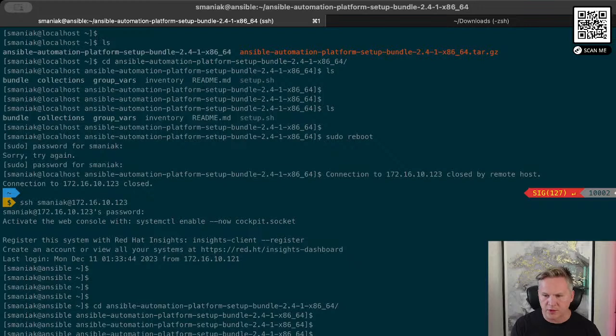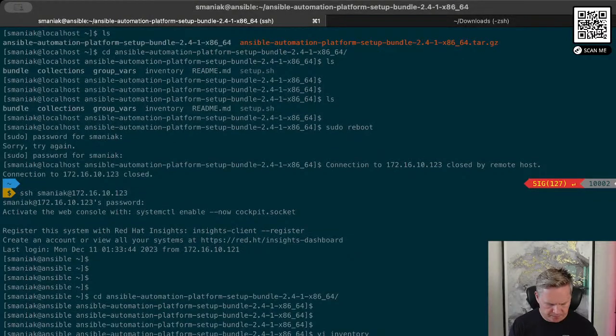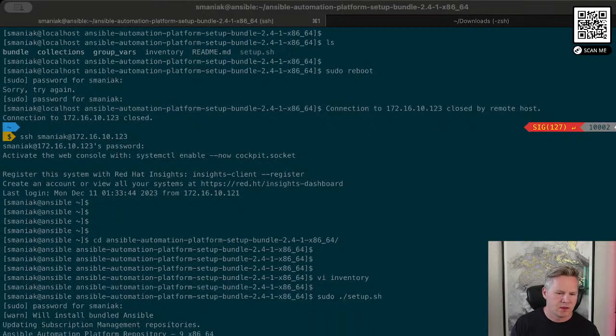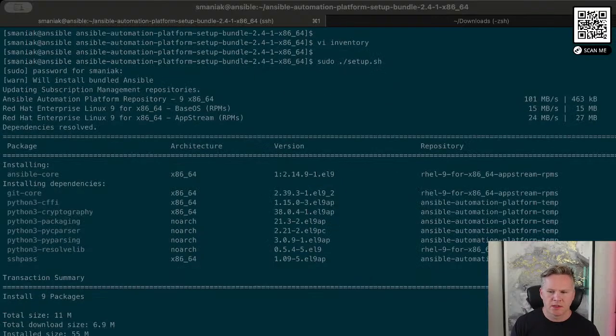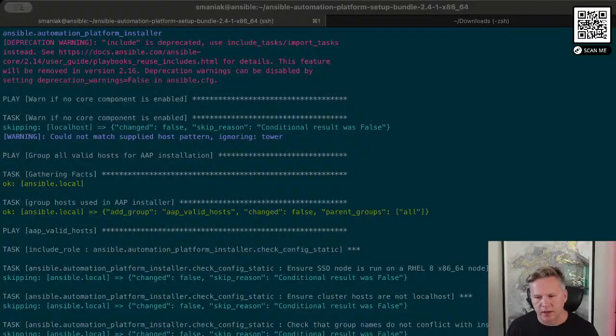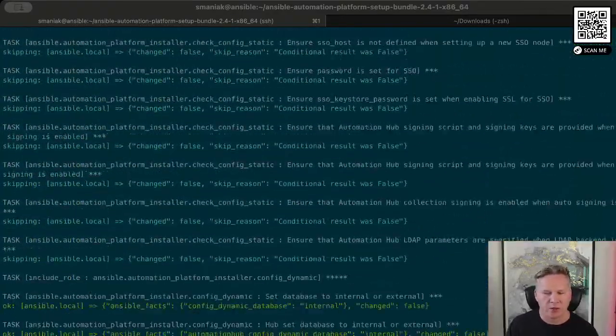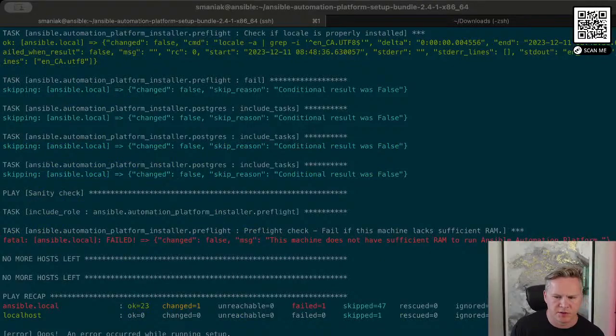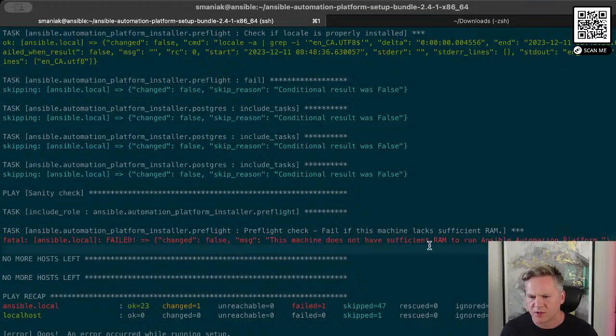So now what we want to do is run sudo setup in here. Because if I really just run this right now, though I do have 4 gigs of RAM, I've noticed that I do get errors. And you'll see that in a second. What we're going to get is an error saying that we don't have adequate RAM, which is fine. As you see here, insufficient RAM, though we do have 4 gigs of RAM.